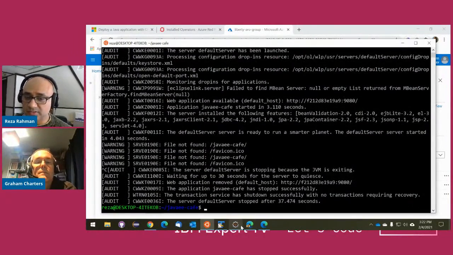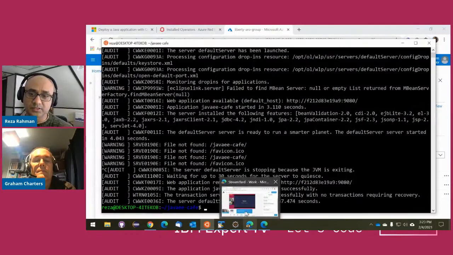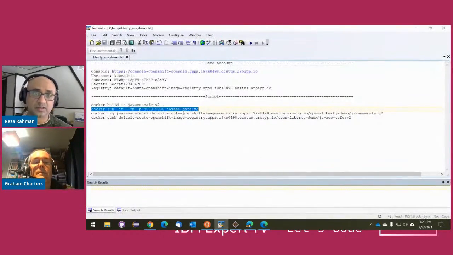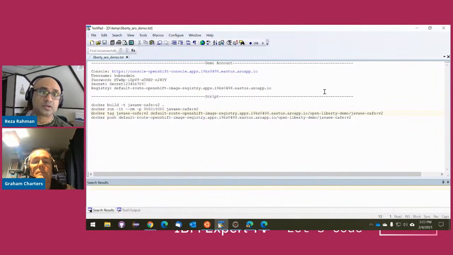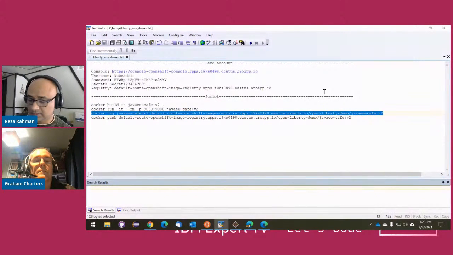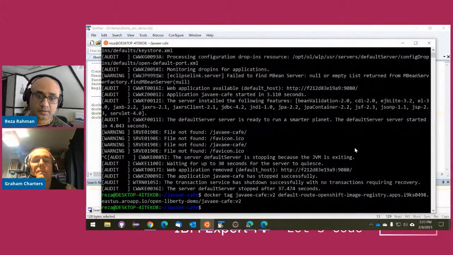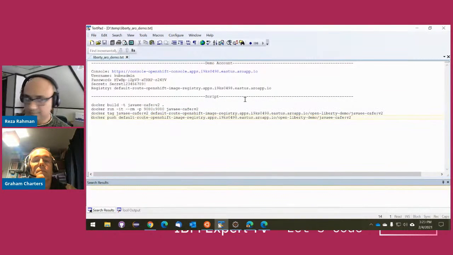All right, so there's a Docker image. So next thing I need to do is I need to take this Docker image and put it somewhere where OpenShift and Kubernetes can reach it. And what I'm going to use is actually the built-in registry. So I have the built-in registry URL all set up here. So I'm going to just go ahead and tag this newly created image. Okay, and I'm going to push it to the registry, and this should take just a moment here.